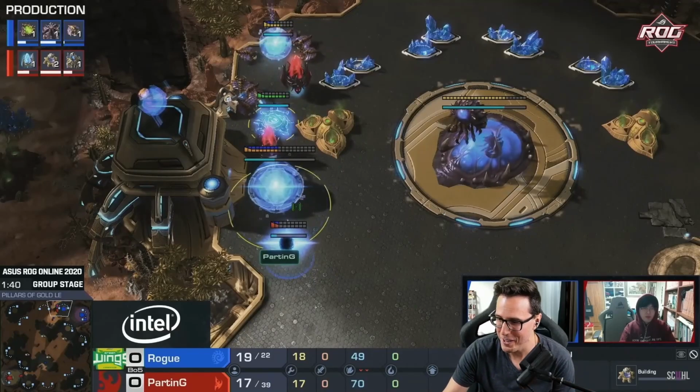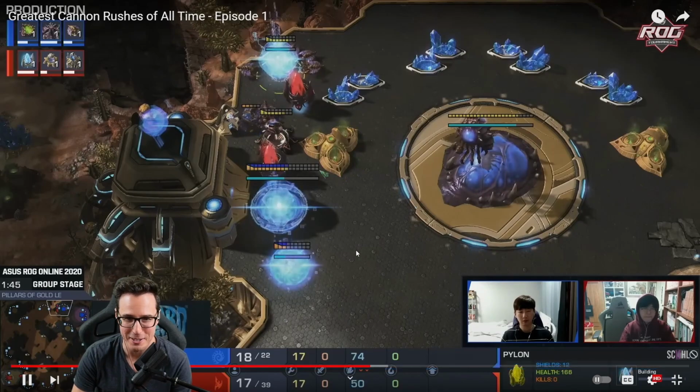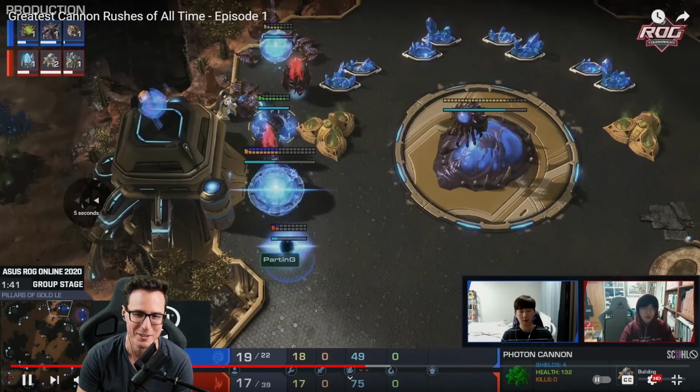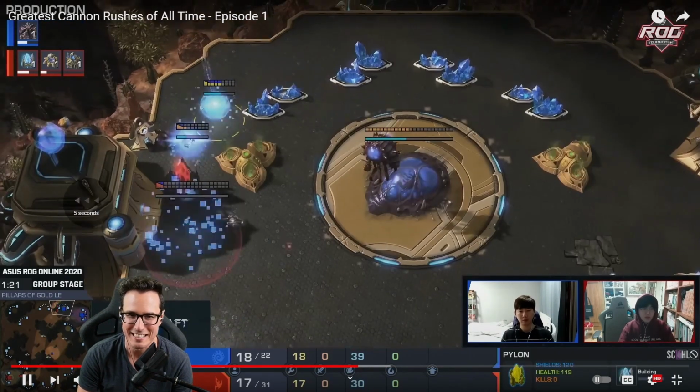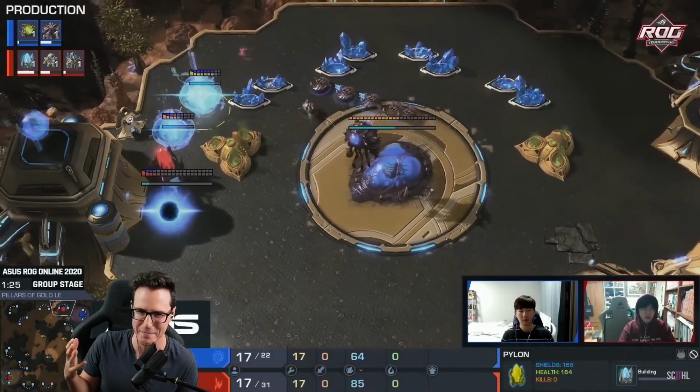I can't believe Rogue fell for that. I'm sorry, I'm blocking Rogue's face. Let's go back and see what his reaction was. Oh, that was a classic move. I mean, that's GG right there. Let's look at Rogue's face. He's like, hey, you left it open. You're going to let me kill your cannon, you silly Billy.